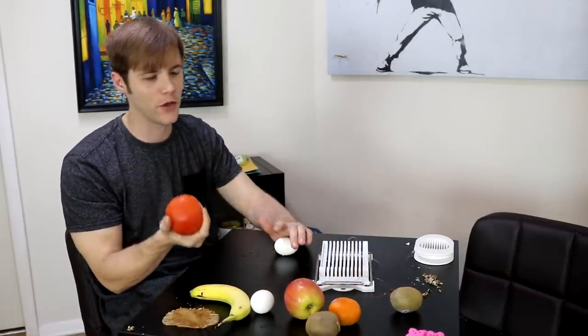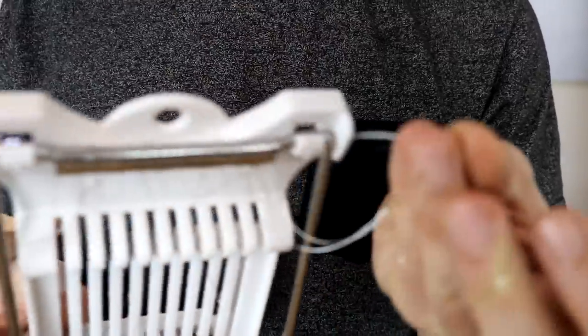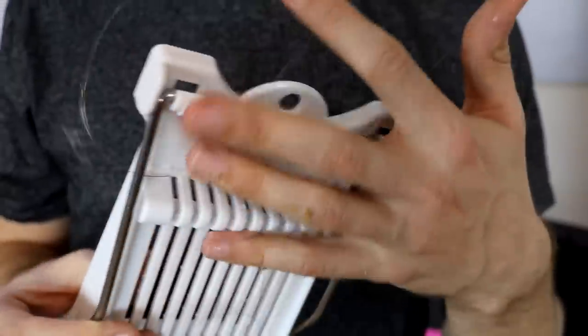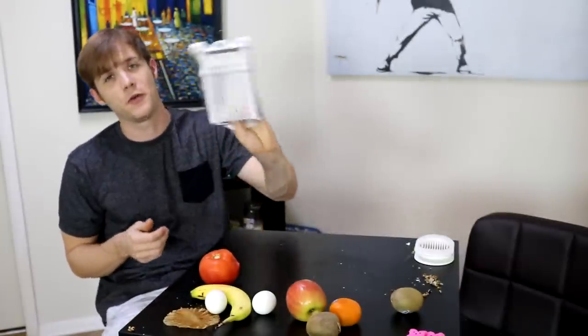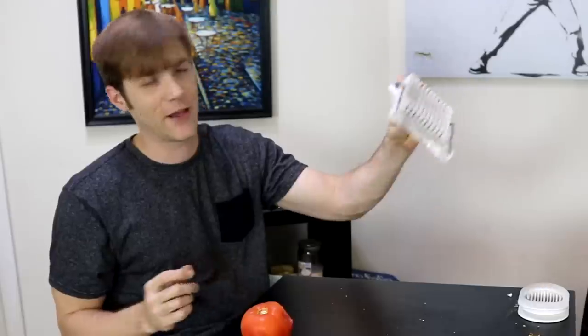These tomatoes are not perfect for slicing, and it's not like a really hard tomato or anything. Seems fine to me. I cannot believe it broke this thing. It just broke all of the metal cords right off of it. That looks crazy. I don't know about the little one, but this big one right here is an absolute piece of junk. If you see something that looks like this online, don't waste your money. It can only go through muffins, and not without squishing them first.